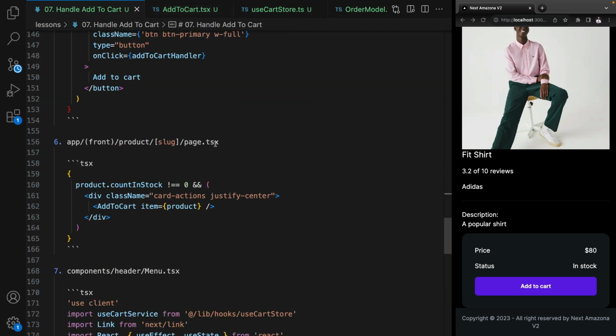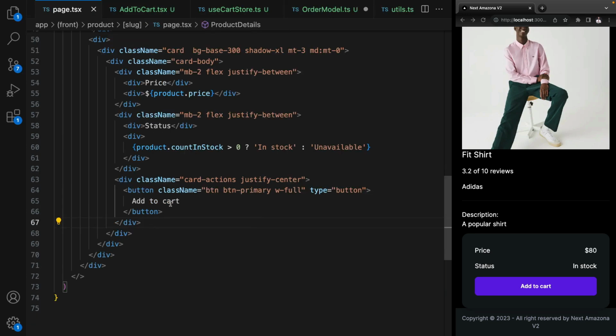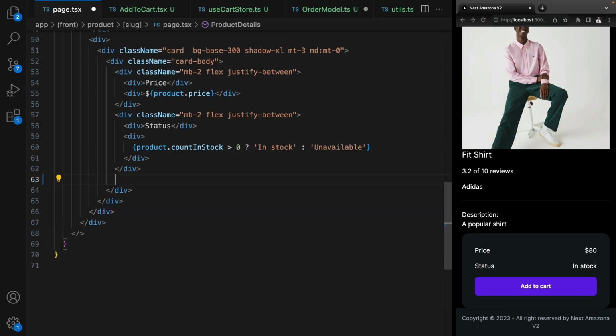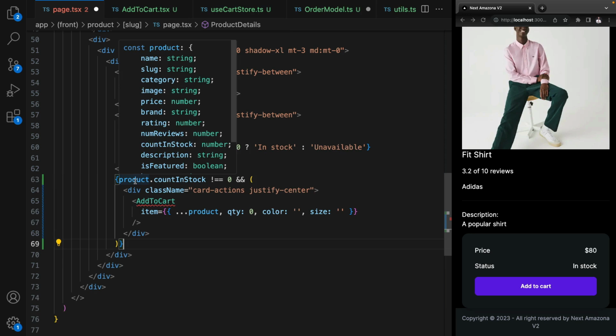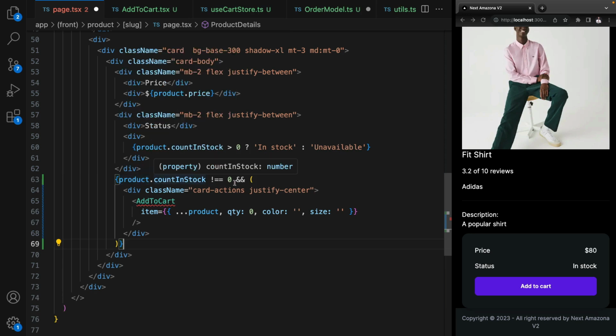Go to page.tsx, find add to cart button and get rid of the container div. Replace it with this JSX expression. If content stock does not equal to 0, it means that we have this product in the inventory. So render this expression, create a div.